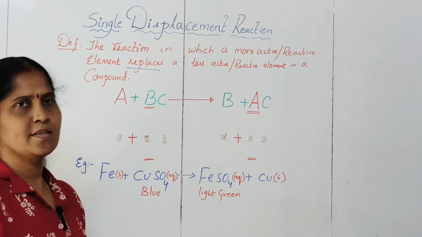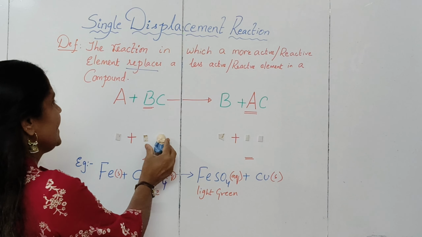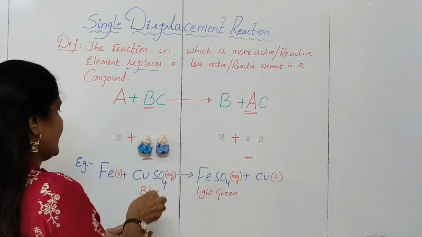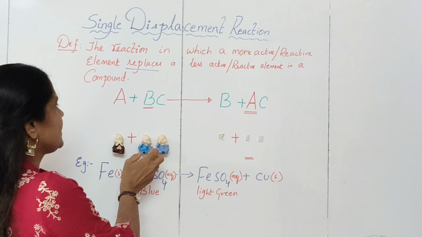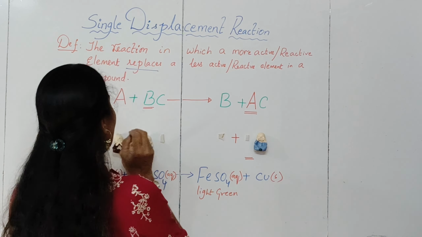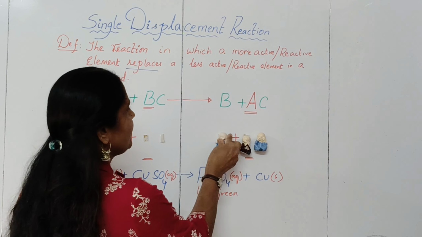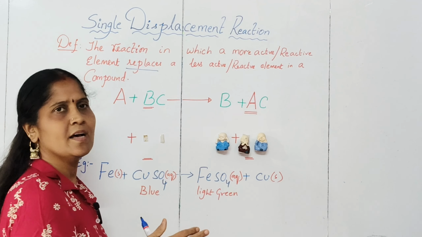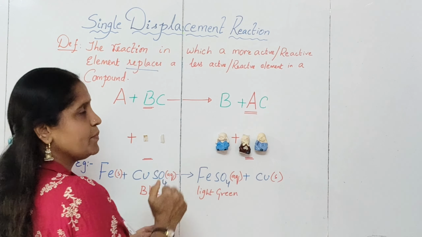In order to understand this through some small toys like this, let us go on and see. Let us suppose that B and C are of the same color like this and A is more reactive. So A, B, C are there. Now what is the product? B and C are not together like this. In the product you have C, and A is coming in the place of B, and then B is standing separately like this. So through the toys you can understand the previous alignment was different, and now A and C have joined while B got separated.